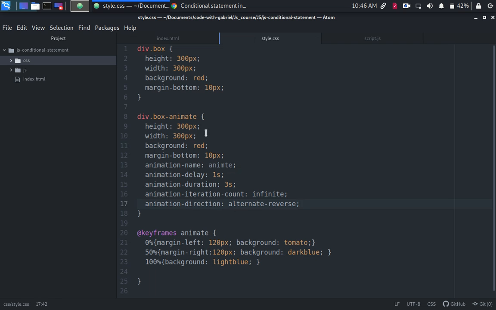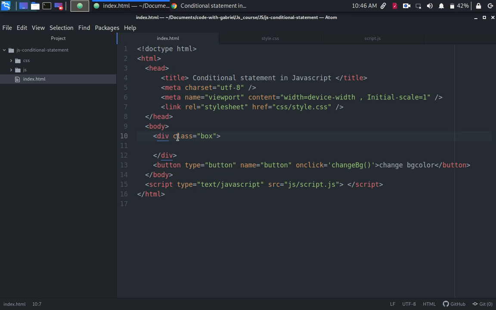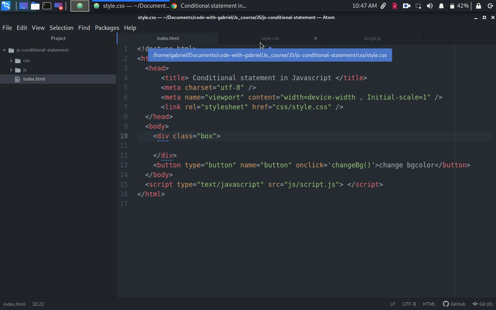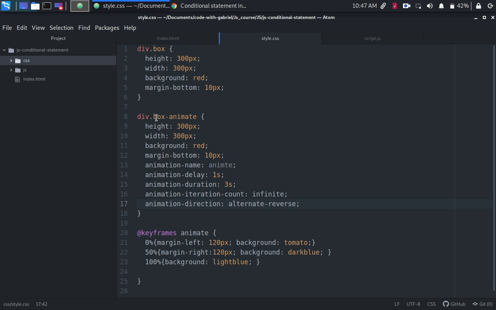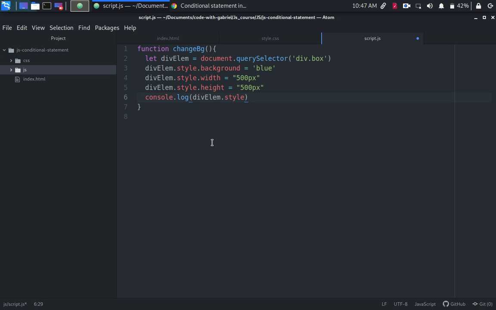All right, this is nice. Now, right before, we know that this div belongs to the class of box. After some manipulation with JavaScript, we want to change the class to box-animate, and that's what we want to do. Let's go ahead and just try this. It's really nice now. I'm going to leave this function right there, then create another function called change class.